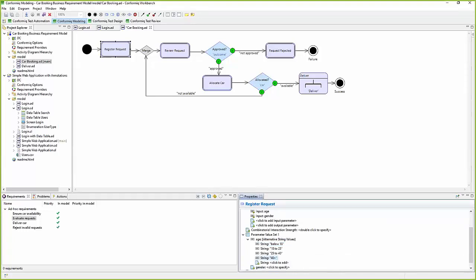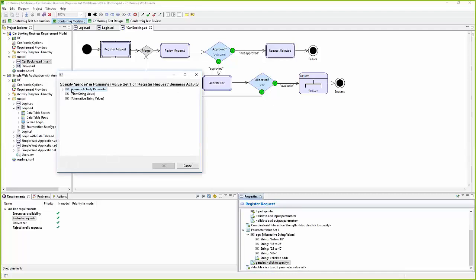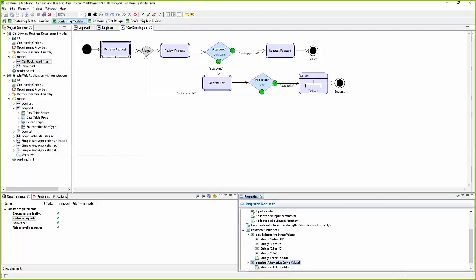So 40 plus. And then gender, for example, here again, same thing. I need to click on this and then select alternative values, and then I can say, let's keep it simple. There's more genders these days, but let's, oh, sorry, female. Okay, so now basically here you see, I have now specified that I want to see test cases that cover each of these, right?